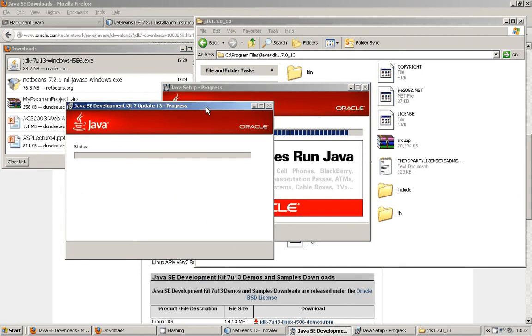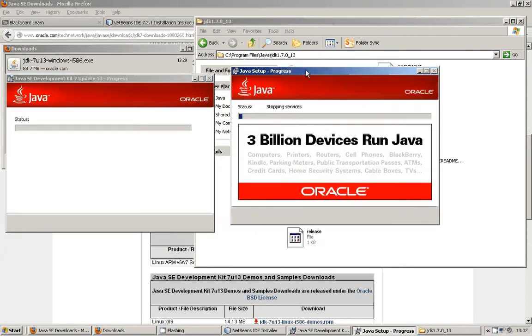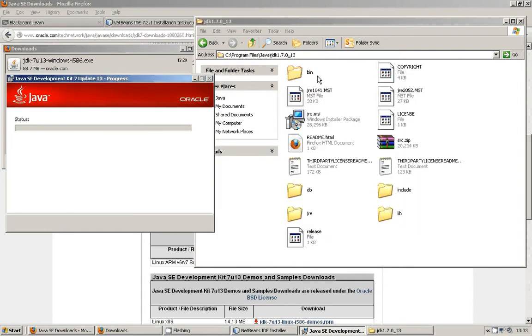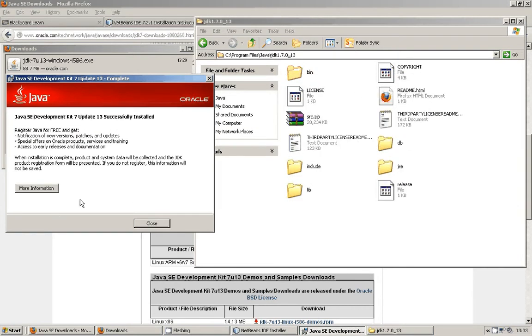So we've now got two install windows, which seems strange, but there's some nice marketing information here. Apparently Java is run on 3 billion devices. That's exciting. It's also run on Android phones. They all run Java, so that's an interesting fact to know. The programming language you're learning here is the one that's used to program Android phones. Obviously, if you're into Apple phones, that won't really help you much.